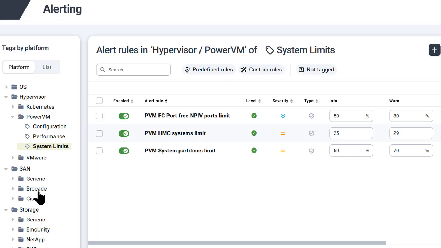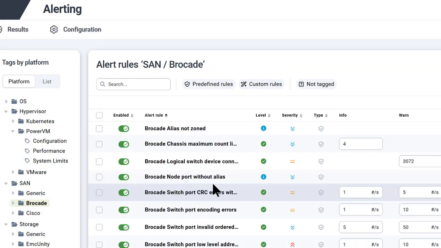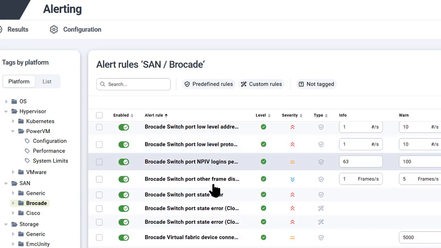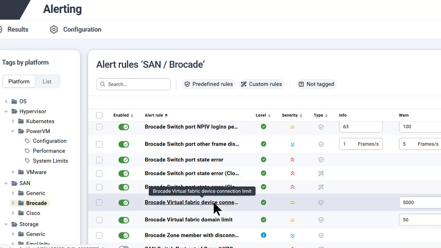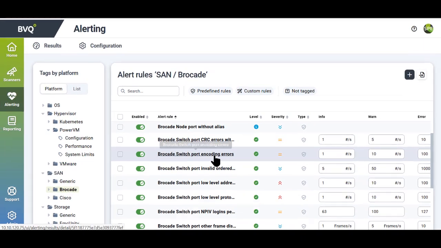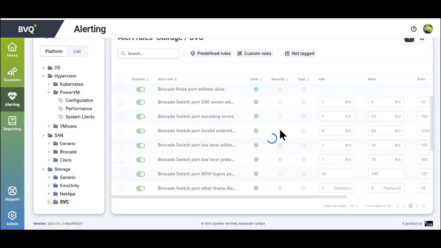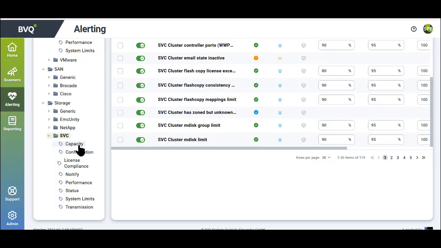On the SAN side, you have several key alerts that you can enable, such as port state error or port encoding errors. On the IBM storage FlashSystem, it provides metrics on the capacity, configuration, and performance.